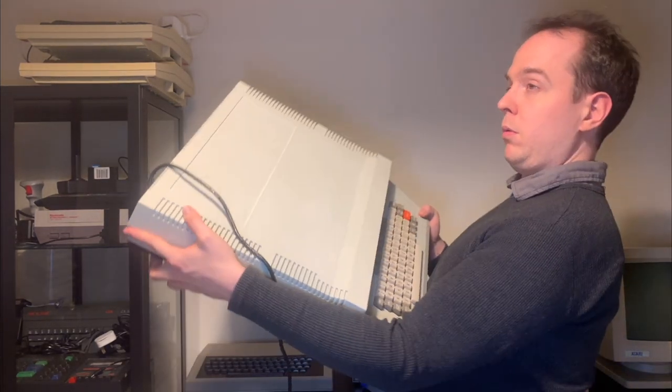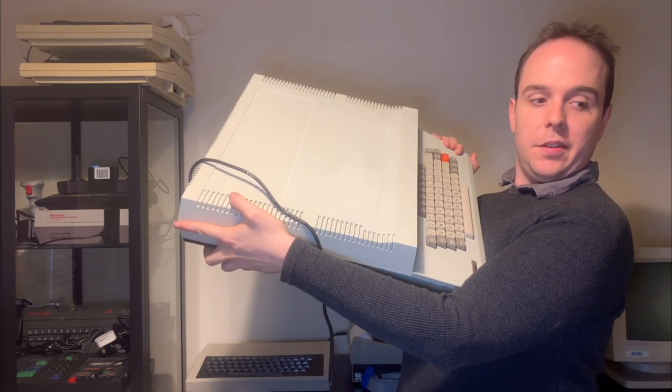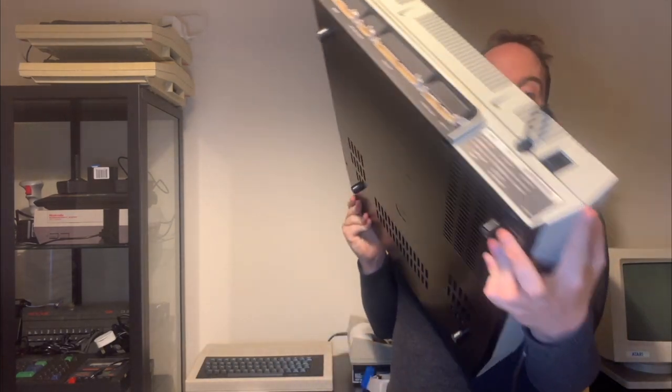Today, we're looking at a really big computer, and I mean that literally. And that's why I have you over here, instead of at the desk. And that computer is the Tatung Einstein, which as you can see, is way bigger than any other computer that I own, and probably the biggest 8-bit micro that I can think of.